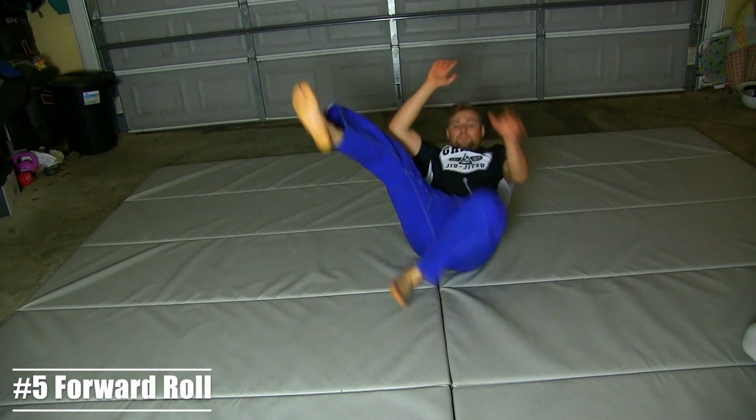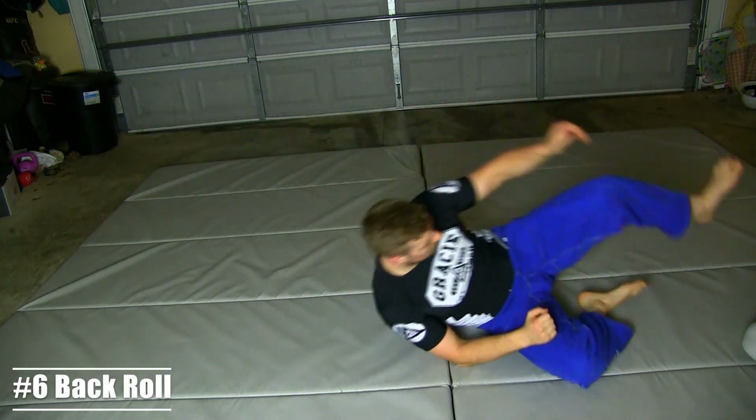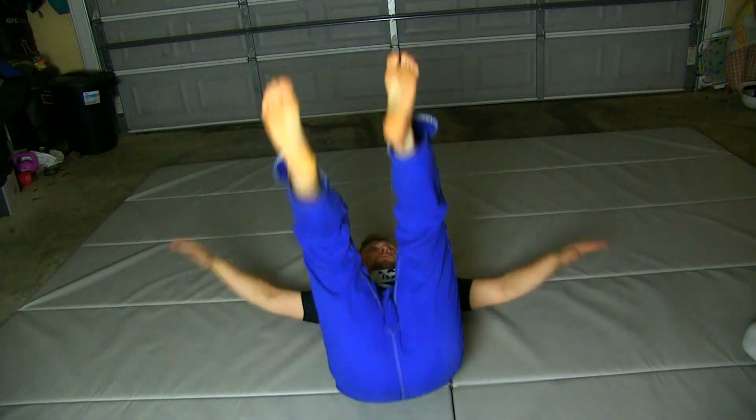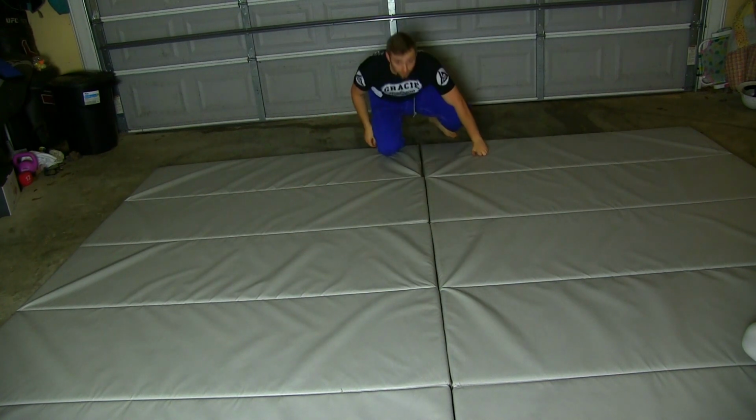Number 5, the forward roll. Make sure to roll on your shoulder and not your neck by tilting your head to one side. You can also pair this up with a back roll, which is very similar, just done in reverse. Not only are these good for escapes, they help create good habits to ensure that we have many more years to enjoy on the mats.